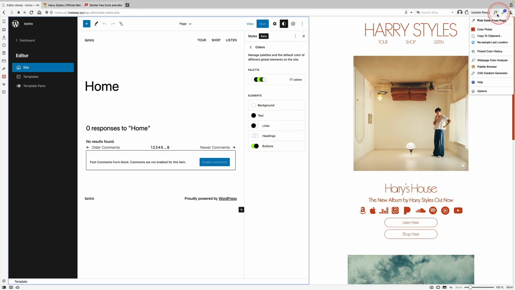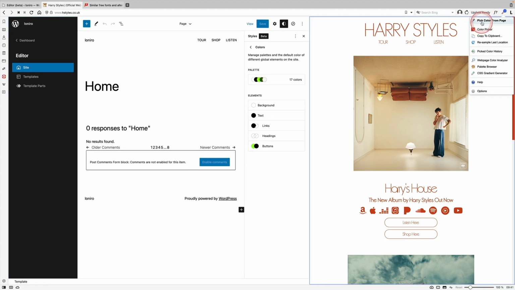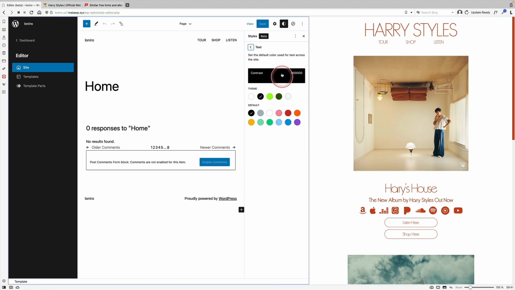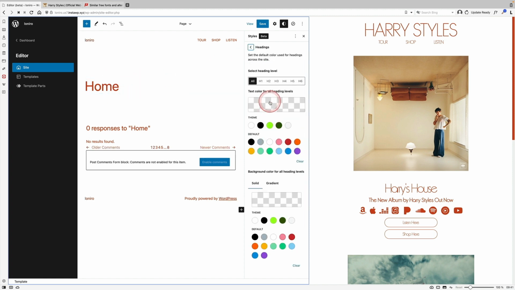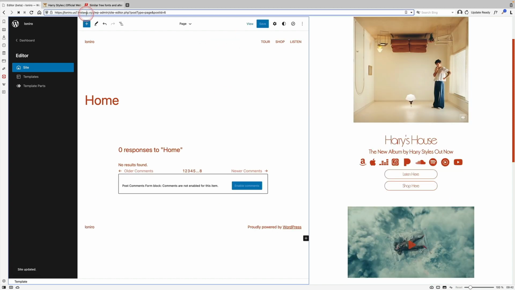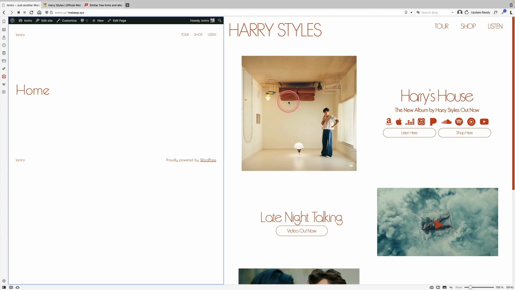So I just want to nab the actual color here. And again, there's a good free browser extension that you can use, which is this one here called ColorZilla, which lets you pick colors on a website. There we go. And it'll just copy it to your clipboard, and then I can jump over here and just paste those colors in. And can you see how the colors are changing here? And you can change headings. I think the headings are probably all right anyway, but let's change those. That's all saved. Let's go and look at the site now. And the colors look pretty good, I think. I'm pretty happy with those. Let's scroll up. Yep, pretty good.